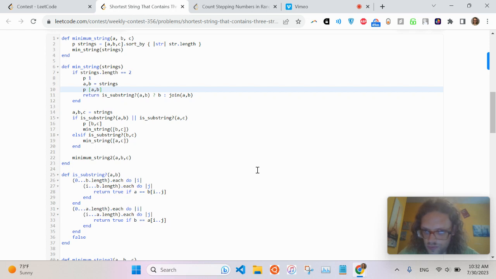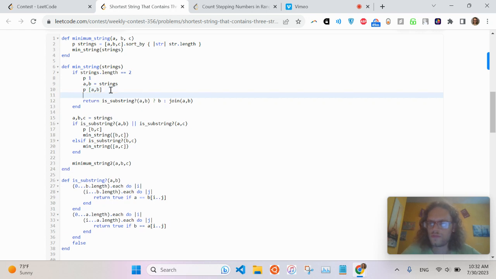If it is a substring, I return. Print is substring AB. Come on.